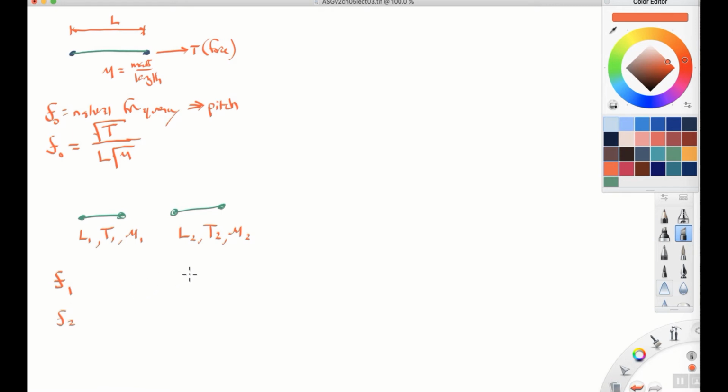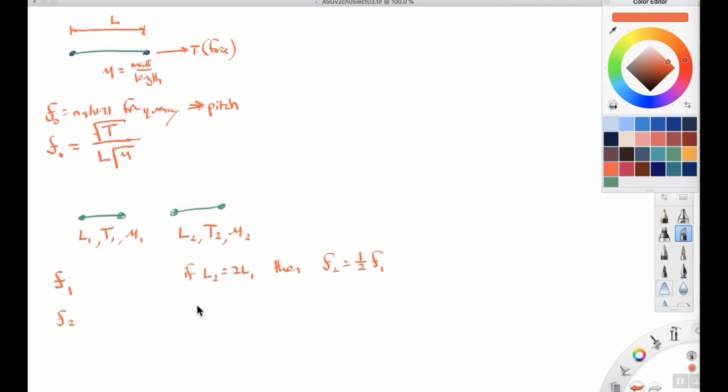Well, Galileo says that if L2 is equal to twice L1, then the frequency of string 2 is going to be 1/2 of the frequency of string 1. Actually, he says it the other way. If L1 is 1/2 of L2, then F1 is twice F2. Okay, so as you make the string longer, you have to double the length in order to go down by an octave. And you can see right away that that is captured by this formula right here.